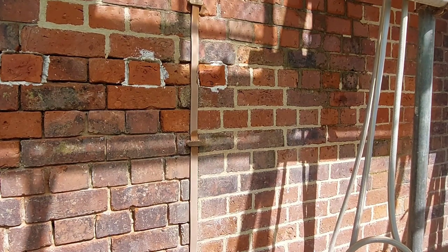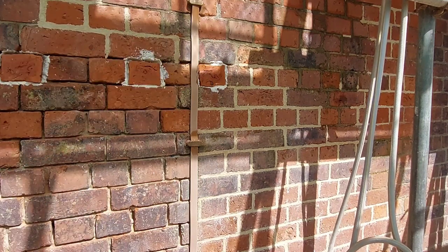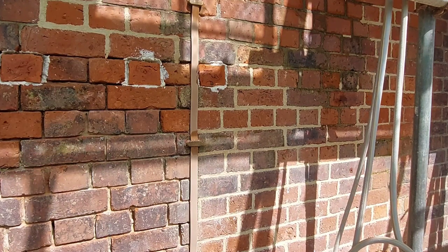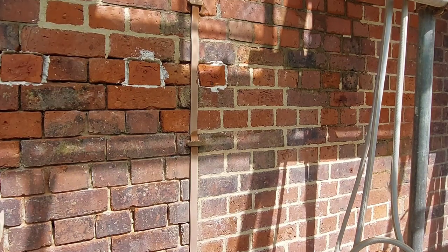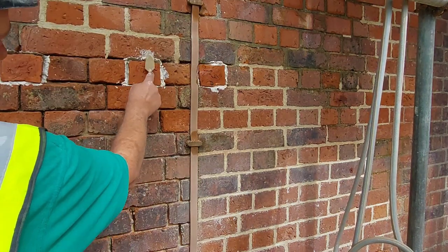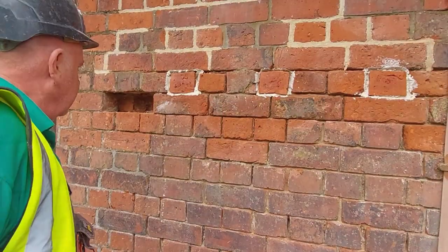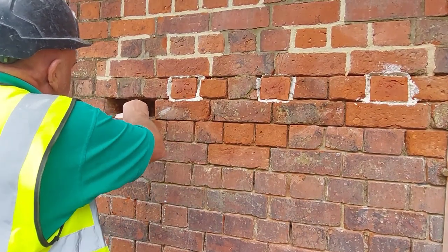And that, people, is how you get away with a header running through that you need to replace. Just cut it back, cut a slit, put it in, and it'll last years. You don't need to worry. It's had a good wet up before.